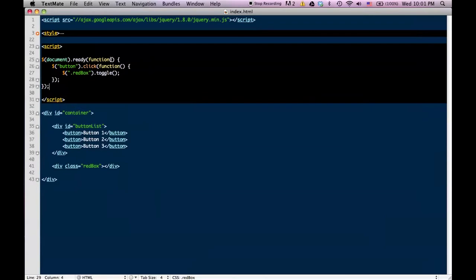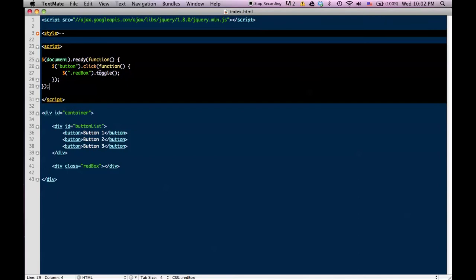But I challenge you, think about it in terms of when something happens, select something and do something. So if you ask someone who's just starting out with this stuff, I think what most people would then say is, okay, when the button is clicked, select the red box and toggle it. That's your when something happens, select something, do something. And that's a logical next step that you would make. I understand why people would think like that, but that's wrong. That's not what's actually going on.